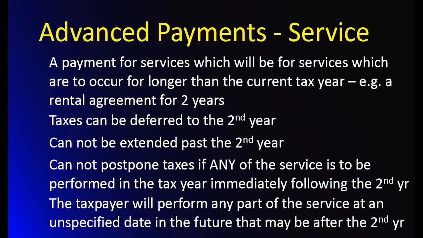And again, like I said, the way the IRS wrote it up, they literally said the same thing three different ways. So you can do it if it's longer than 2 years. You can postpone the taxes to the second year, and that's important for the service agreements. They're mainly rentals and that sort of thing, because you may not want to report it as income for this year. Maybe your income's too high, and you only have so much expenses, and you want to put it off for next year when you know you're going to be remodeling some of your units or something like that. So you don't want the income to fall into this tax year. You want it to fall into next tax year based on what you know you have planned. So you may want to postpone income until the following year, and you can do that. But it has those strict guidelines.